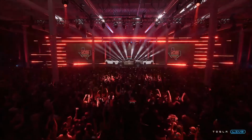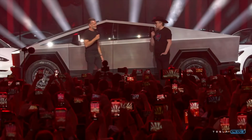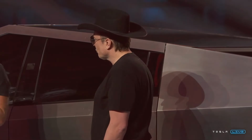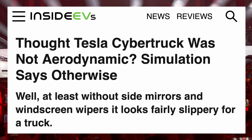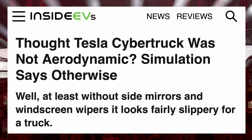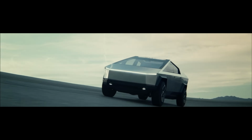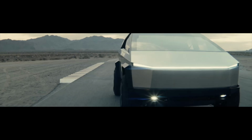In theory, this could mean that while Tesla is shipping the Cybertruck around a year after solid EV trucks have arrived, the Cybertruck could become one of the only EV pickup trucks actually usable in the real world for all trucking needs. Its weird design actually contributes to great aerodynamics, meaning that it will likely be more efficient than most normal-looking electric trucks we've seen so far. The Cybertruck could go further on the same charge, tow things further, and charge much faster than electric trucks we've seen so far.